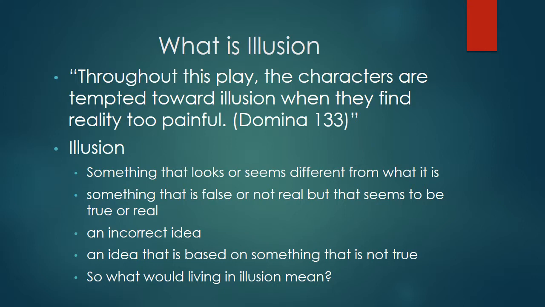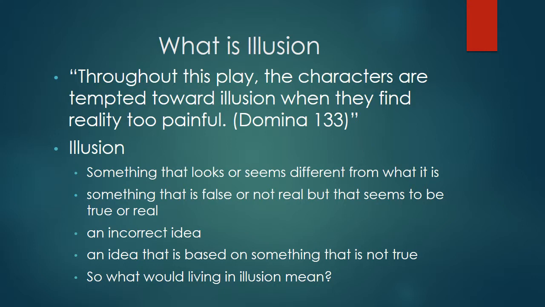Illusion is something that looks or seems different from what it is, something that is false or not real, but that seems to be true or real. It's an incorrect idea, or an idea that is based on something that is not true. So what would living in illusion mean?